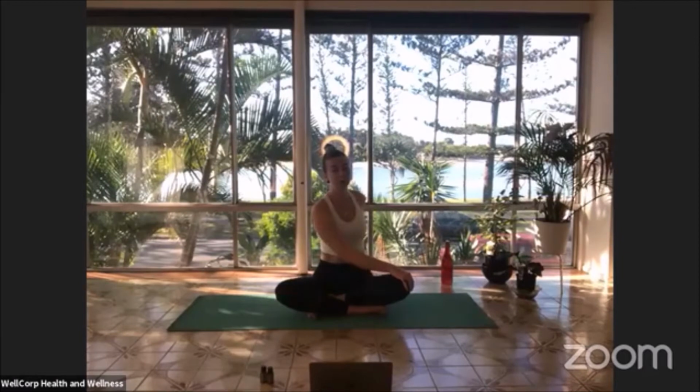As we exhale, we're going to place the right hand on the left knee. Left hand goes behind the tailbone. Inhale, lengthen the spine, deep breath. Exhale, gently starting to twist the thoracic spine towards the left side. Starting with the base first, coming up into the ribs, the chest, and lastly ending with the head, looking over the neck.